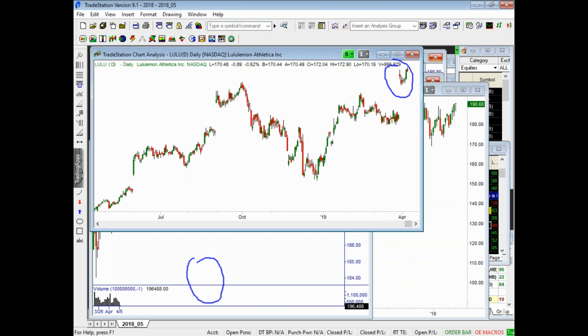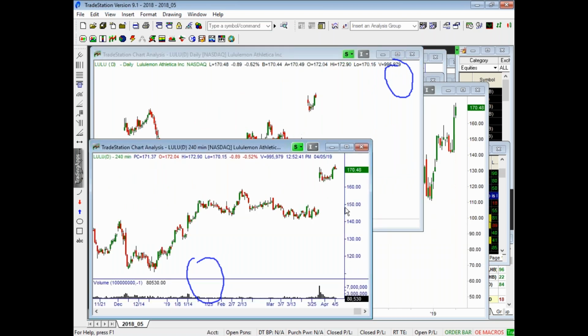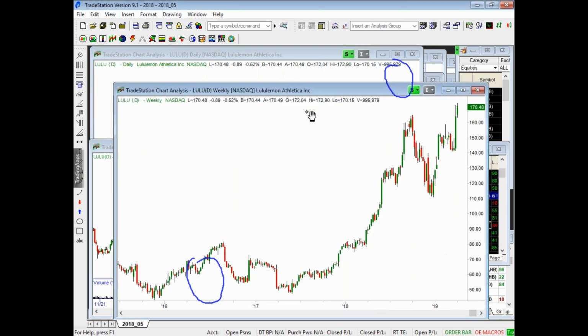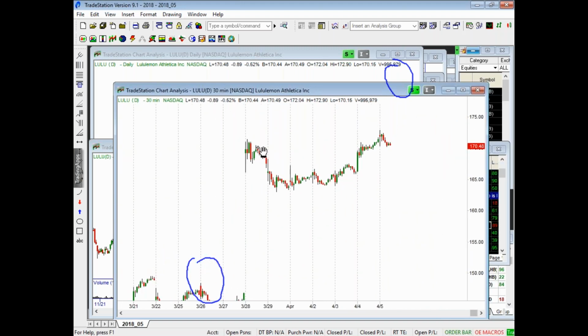Lulu is an earnings play here recently, but it's been kind of stuck since then. So on intraday charts, what I look for is that same two-wave move and the shift, and it's tricky in here. So the shift actually takes place in here. This is your Phoenix, and this is your 1, 2, 3, and then we're shifting momentum again. So this can break down. It can go into a longer range like that.